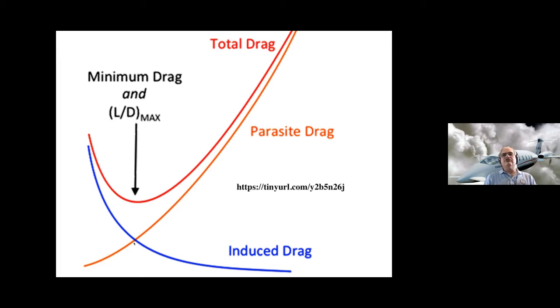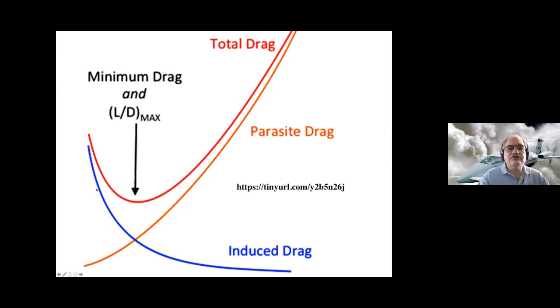That's why airliners can glide a heck of a lot better than most light planes, because they are very clean and have very low drag. A typical airliner can glide 150 miles from a cruise altitude. In fact, a normal descent for an airliner is essentially a gliding descent. So if you have a lift to drag ratio of 20, which is not atypical, that means you can glide 20 miles for every mile you are up. So you can go 20 miles for every 6,000 feet.